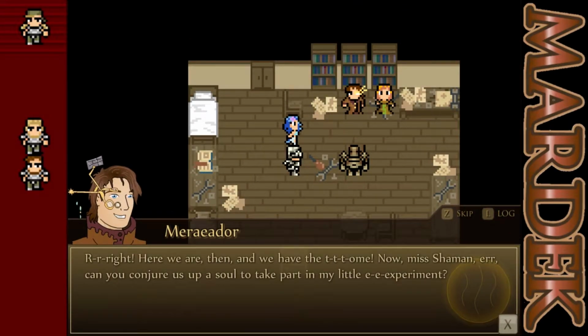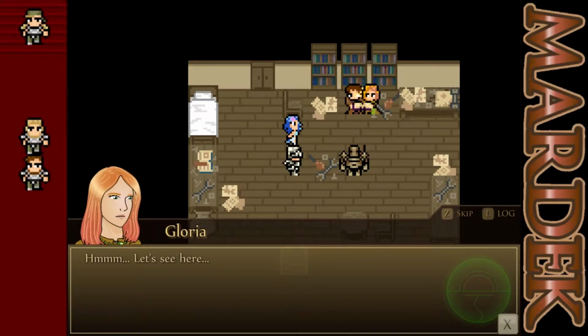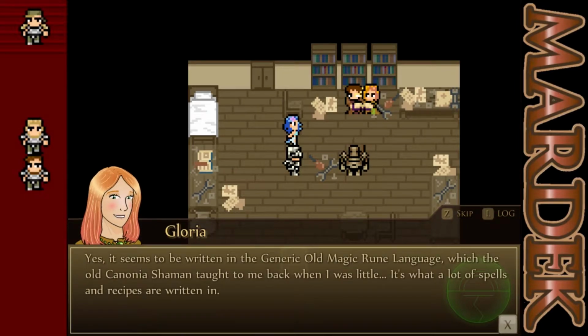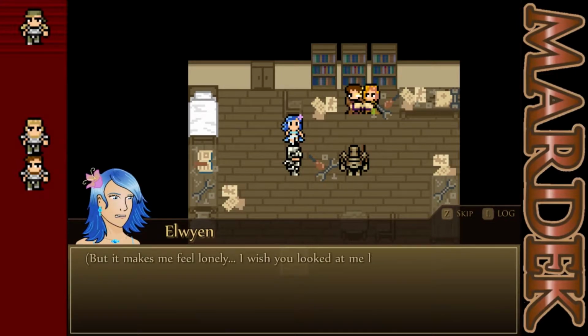Alright, here we are then. We have the tome. Now I'm a shaman. Can you conjure up a soul that will take part in my little experiment? Yes, I think. Let's have a look at the tome then. You have it, right? Yes, sir, it's here. Let's see here. Can you read it? Because I can't. Also, you smell nice. Yes, it seems to have been written in the generic old magic rune language, which the old Kanoya shaman taught me when I was little. It's what a lot of spells and recipes are written in. Aw, don't they look so cute together, Mardek? That doesn't make you feel happy inside. But it makes me feel lonely. I wish you looked at me like that.